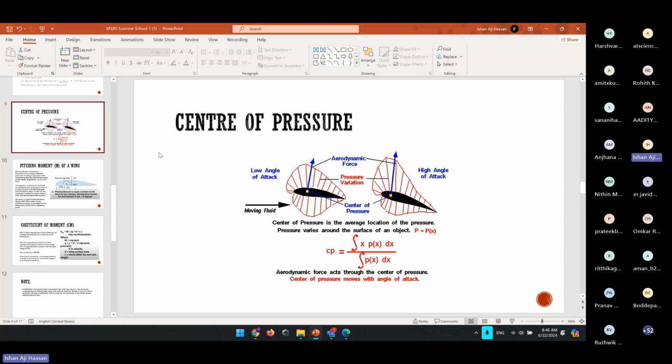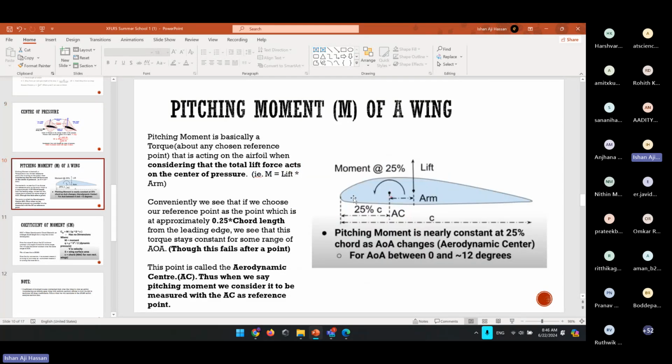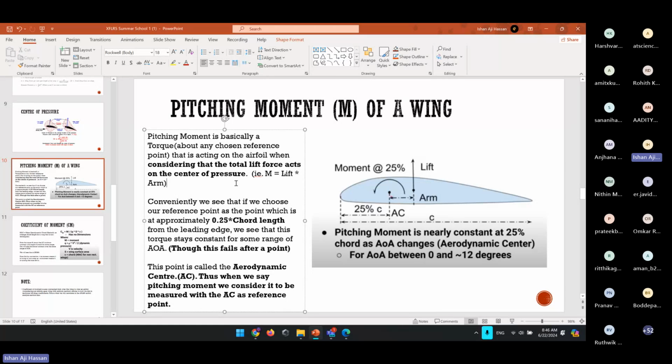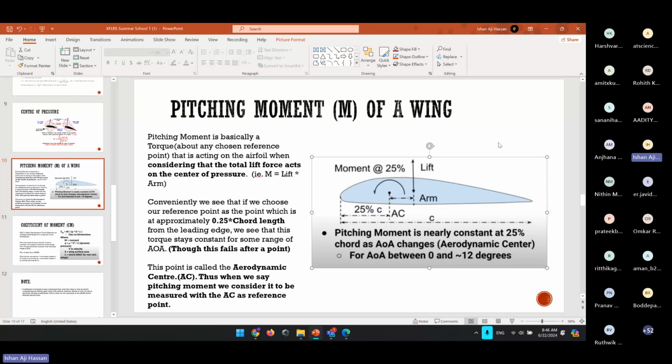That means if you're taking a reference point that is on the left side of a typical center of pressure, that would mean that your arm length is decreasing because your center of pressure is moving closer and your lift force will be increasing. So the product is lift times arm. So one quantity is decreasing, one quantity is increasing. So what we can theorize is that there is some reference point such that if we take the moment about that reference point, this increase in lift and this decrease in arm length basically cancel each other out. Such a point exists is what we can find.